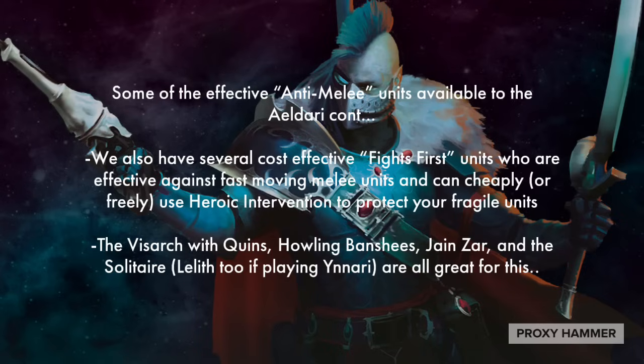Now, having said that, there's also another way in which we can just straight out protect the units that get charged. We have several cost-effective fights first units who are very strong against fast-moving melee units like jump pack infantry and can cheaply or freely use heroic intervention to protect your fragile units. The Vizark with Quinns is a great example of this. You can have a unit with the Vizark, maybe even your Vrain in there and Quinns, heroically intervene into a charging unit and just completely wipe them out in the charge phase.